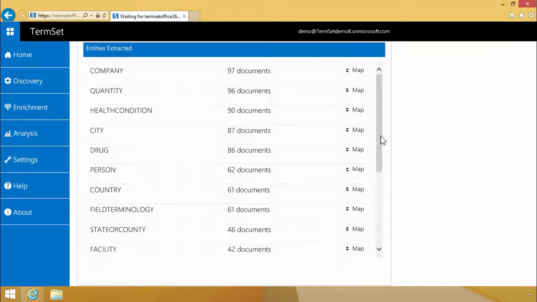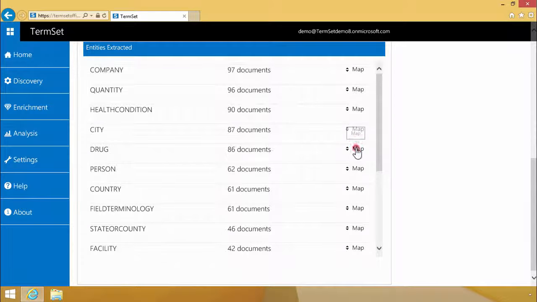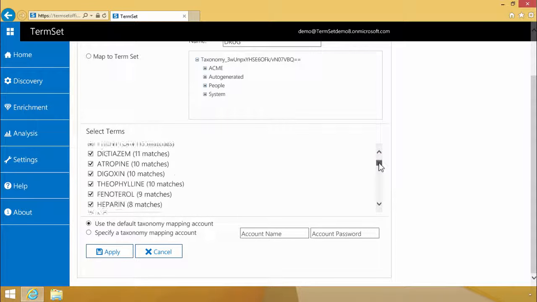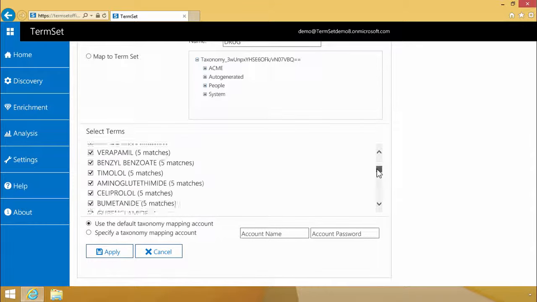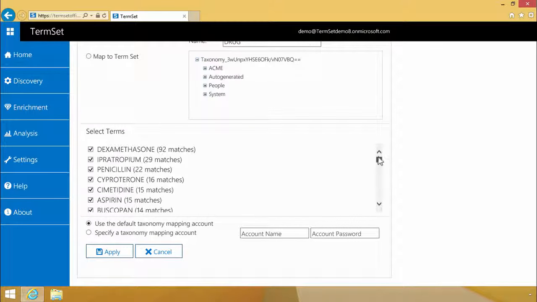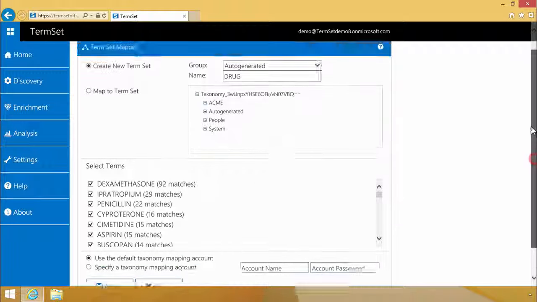What we can do is look at any of these and understand the particular terms within it. So let's have a look at drugs. We've read all of these, and we've created a potential taxonomy of all of the drug names within these documents. I'll just pick one of these at random. So here it says, here are all the drug names I've found within this library, and how many times they've matched. You would probably want to quickly check and make sure this looks correct. Deselect any that you don't think are correct, but this is highly reliable and accurate in terms of how it matches these entities automatically. Once you're ready, we are able to create these taxonomies automatically for you.